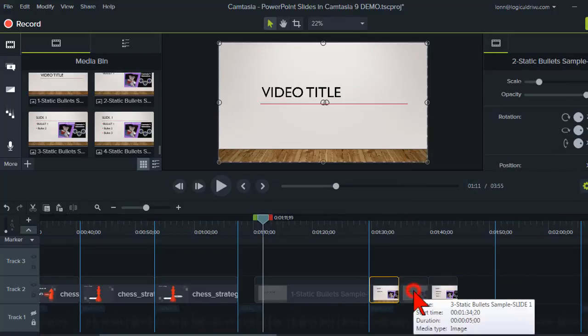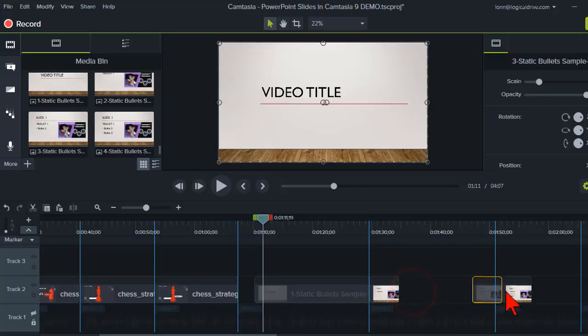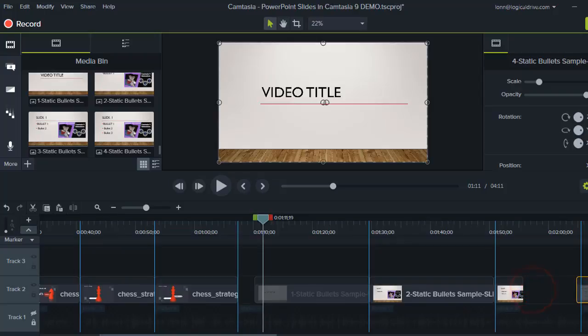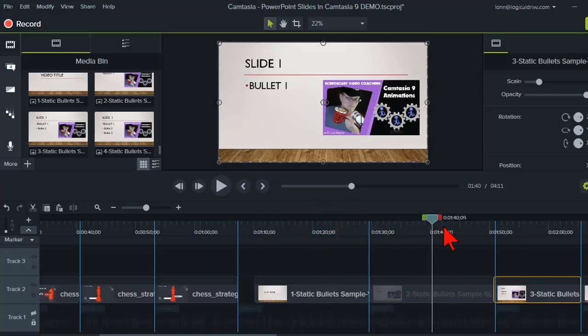Well, let's do it this way. Hold my Shift key, line it up, and here you don't have to extend the frame because it's just a static image, right? You only have to extend frames if you're working with a video clip. So let's put this when that one goes, extend her out, and bam. You kind of got her whipped right there.